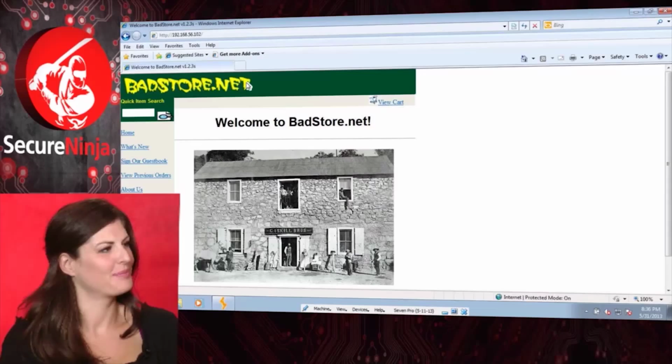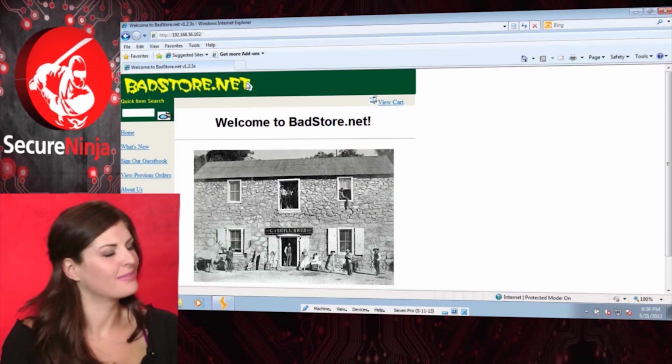Cool. So what's crazy is working with web applications is we're like starting all over, where before we were working with system stuff, so we were doing MAC addresses, IP addresses, what services were available, what could we exploit. When we get to the web, it's a whole other game. Everything is an entirely new thing. So we're back at the point of really looking at it going, what do you have to offer me?